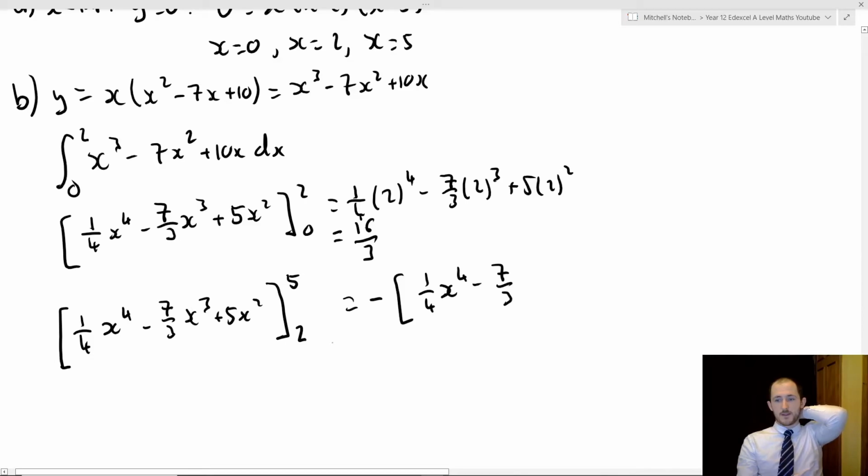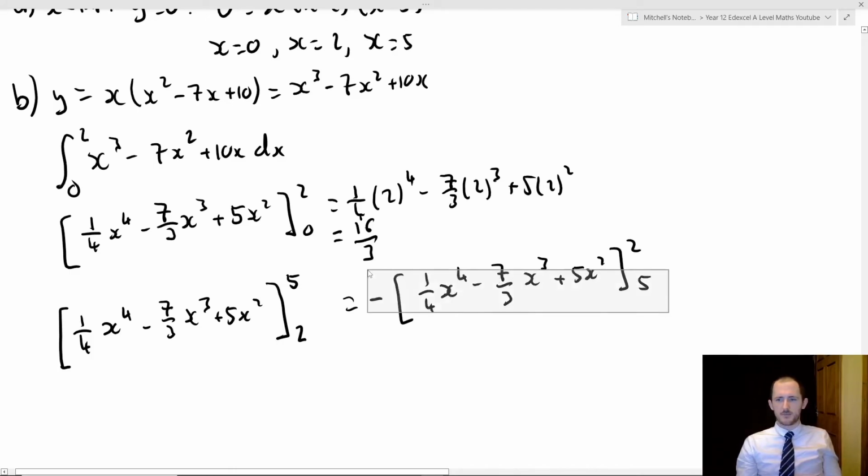Okay? So here's a tip for you. If you flip the limits, you get the negative of what you had before. Some teachers prefer to teach just to flip the limits and you'll get the negative answer. I don't like that because I think it's just needless. But if you flip the limits, you just get the negative, you get the opposite, which should make sense.